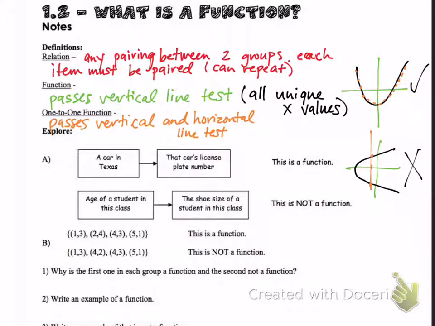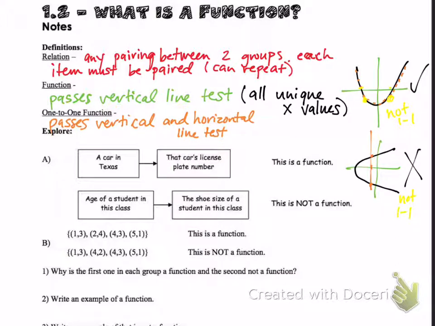So with the top picture, would that be one-to-one function? If I did the horizontal line test, is it going to intersect more than once? Yes. So here and here, here and here, it's not one-to-one. And since the second picture is not even a function, it's for sure not one-to-one. So you can't be one-to-one and not be a function. It's like getting more and more specific. So it's for sure not one-to-one because it's not even a function.